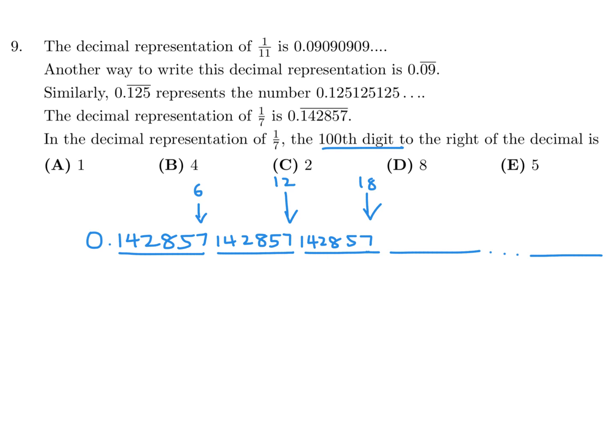If you keep going like this, eventually you get to the point where these are multiples of 6s, right? 6, 12, 18, dot dot dot 1, 4, 2, 8, 5, 7. This one would be a multiple of 6, so I think 96, yeah that's a multiple of 6. So then therefore if we do it one more time, we'll get the 100th guy. This is the 97th, this is the 98th, this is the 99th, and this is the 100th number, and that's the 8. So 8 is the answer, and therefore number 9 is D.